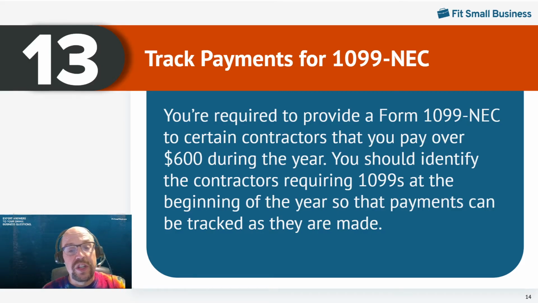You can go into your software. Most software, QuickBooks Online certainly does it. You can indicate that this particular vendor requires a 1099 NEC. QuickBooks will track that for you for the entire year, and at the end you can print out a list of who gets 1099s and the amount that you need to report. So very, very handy.